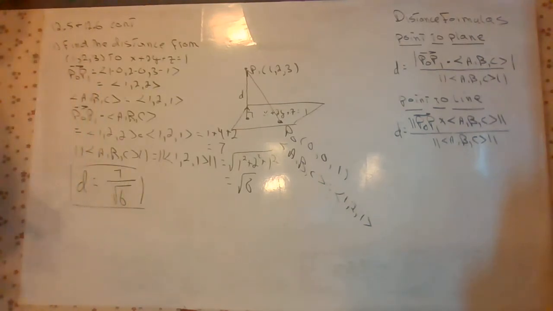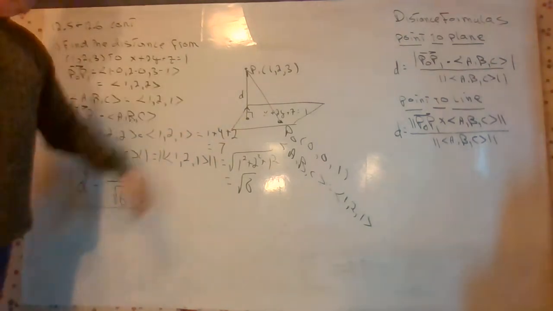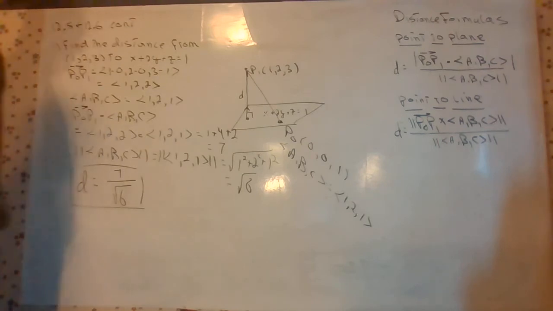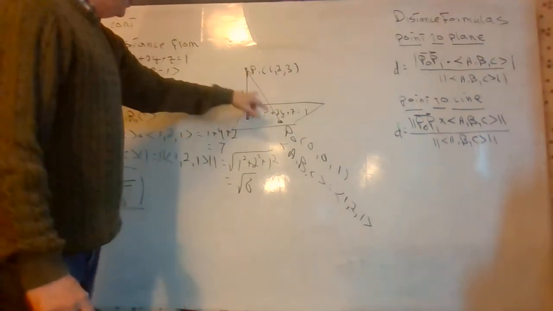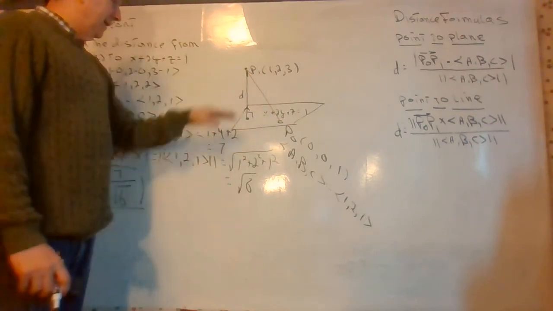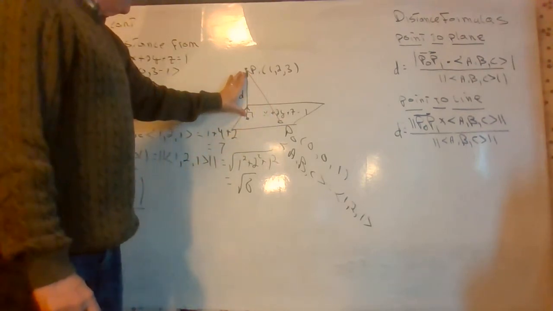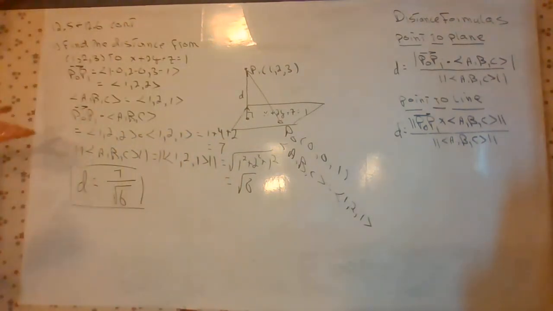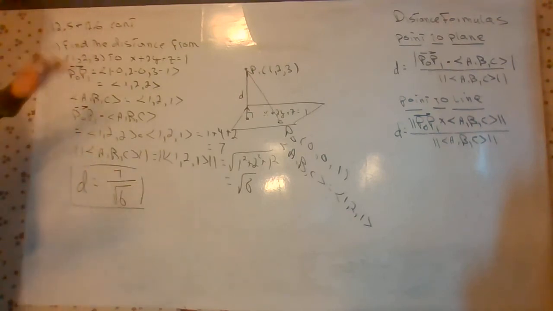Okay. This could actually be solved using max-min principles. As time goes on in the course, we'll have enough math kung fu to be able to do that. You can set up a general distance formula from a point in the plane to here, and then this actually gives you the minimum distance considering all points in the plane. But we don't have enough multivariable calculus to be able to do that, so we just use a straight calculation. But it's nice to look back on this later on in the semester.